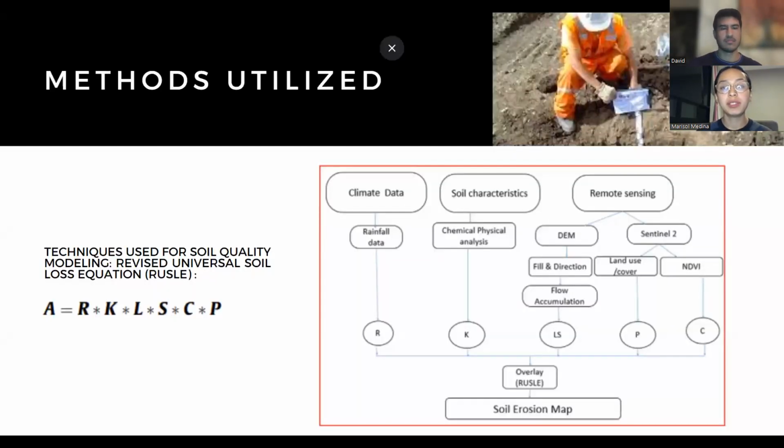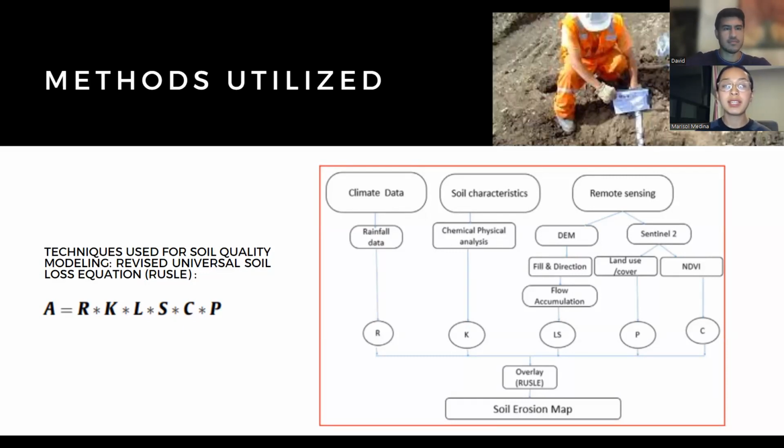And well, the methodology that was used in this study is based on the equation that I mentioned before, and it is shown on the screen. And as you can see, it consists of 5 variables. This equation shows the result for A, that means the annual soil loss. And the first variable that it involves is R, that is the erosivity factor due to the intensity of precipitation.